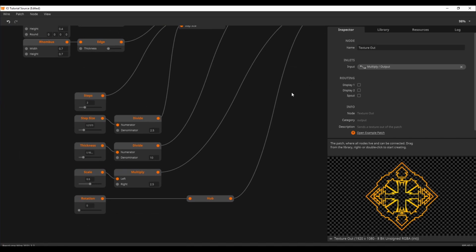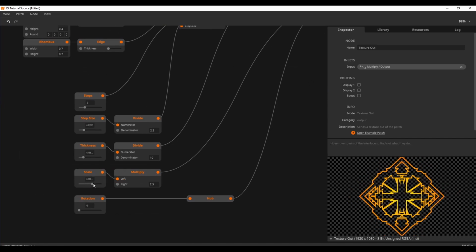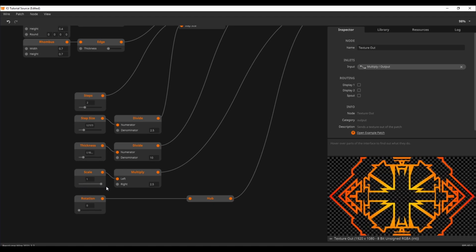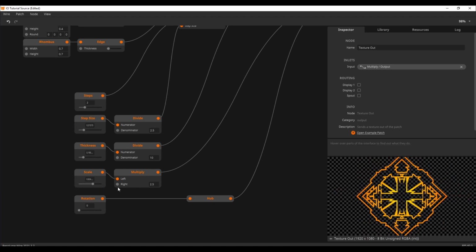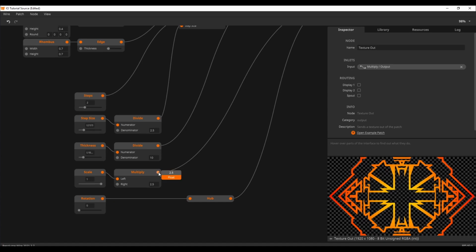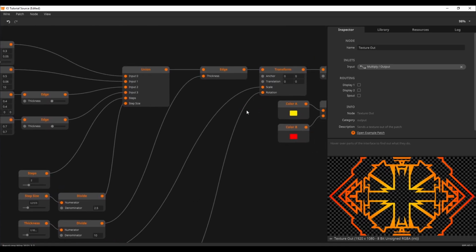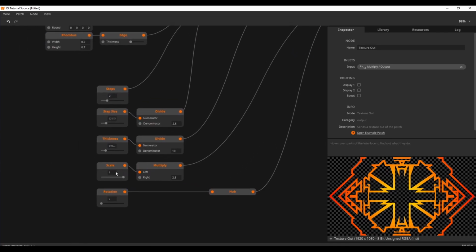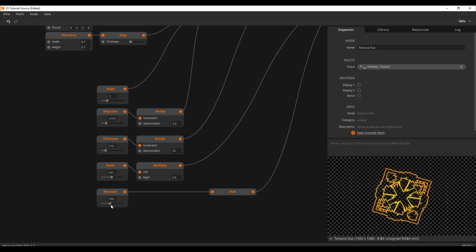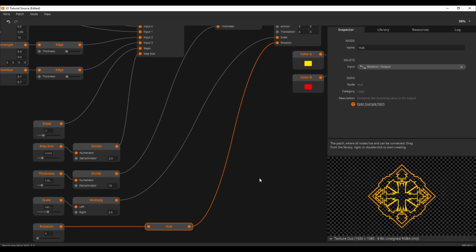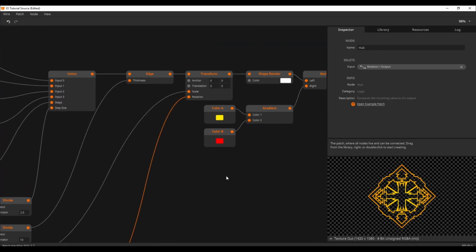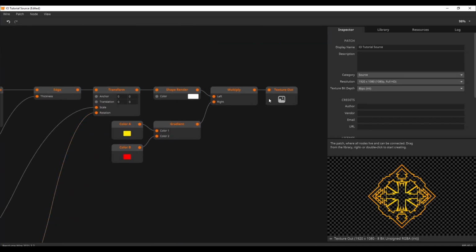I give the user control over the scale, which is a simple float again, going from 0 to 1, and I multiply it by 2.5. So the maximum value that gets out is 2.5, which I think is sort of the max range that is usable in this case. And the same goes for rotation, which just goes from 0 to 1. And the hub node is here just for cable management. A hub node does nothing. Then I have saved it as a source. I gave it a name.